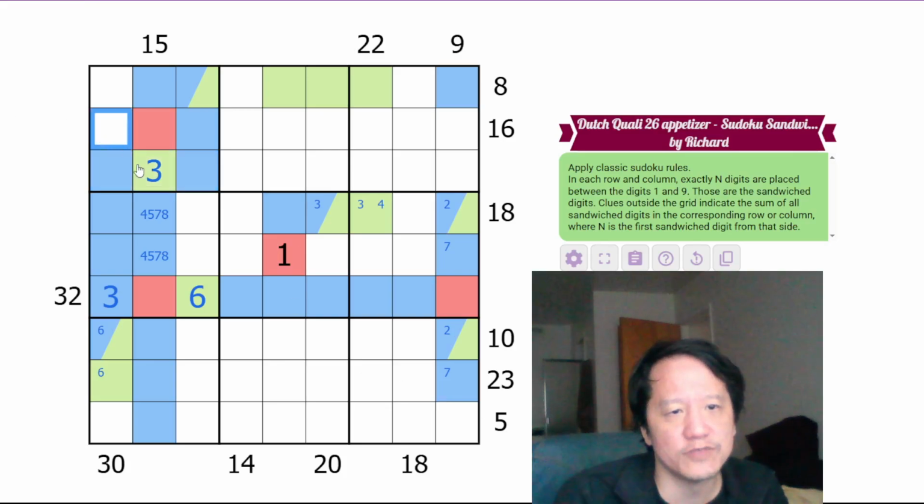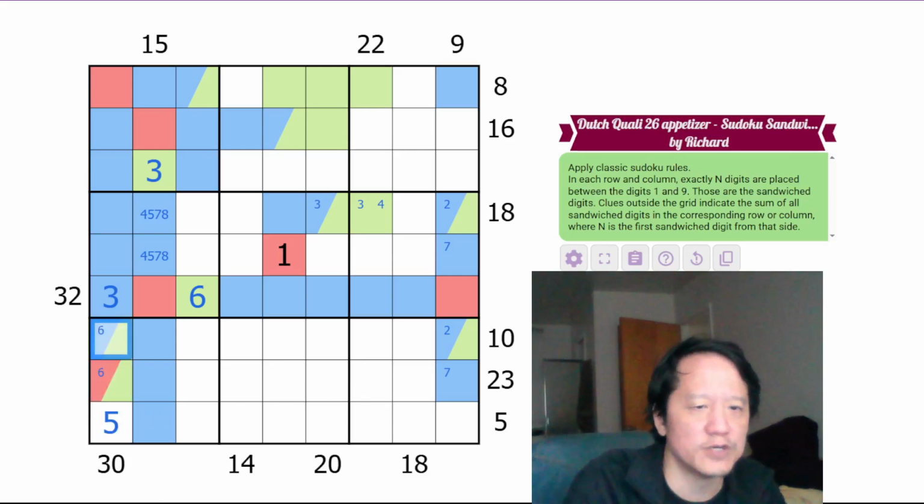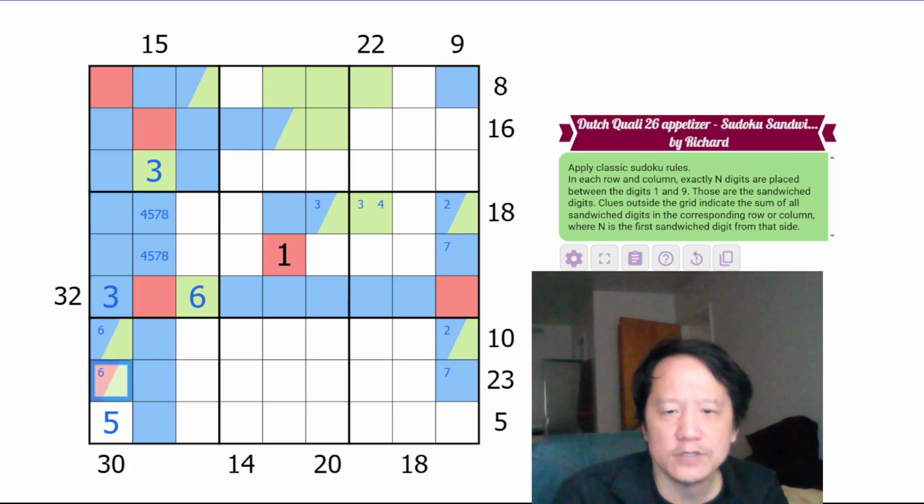Can't be here, because if that's crust, this is not going to sum up to 16. So it has to be at least green is one of these two. You can't have just 2 digits adding up between 1 and 9 to add up to 16, because that would require 17. Therefore, this must be crust here. Since this is crust, this has to be crust here to leave out a 5, because we can't be missing a 2 and a 3. So this is not the n sum, so this must be the n sum here.